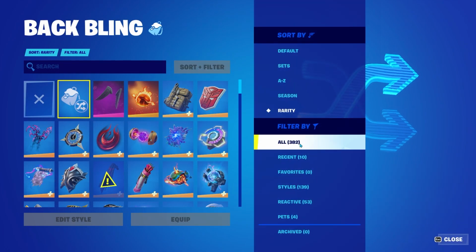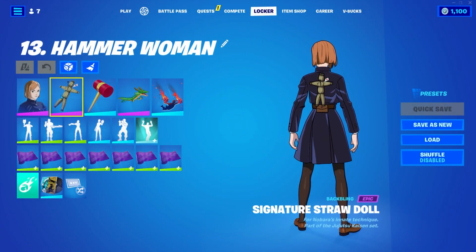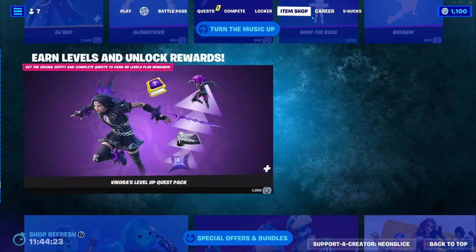She also comes with a back bling, the signature straw doll back bling, and her bundle also includes Kugisaki's hammer. It's Nobara's squeaky hammer, you know the one. Yeah, you know the one. Anyway, let's jump into a game.